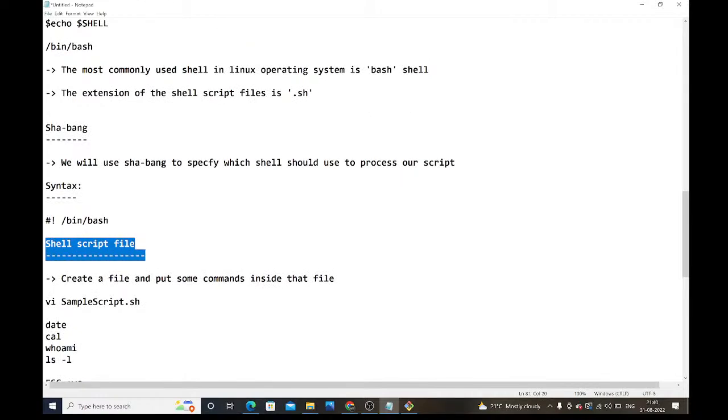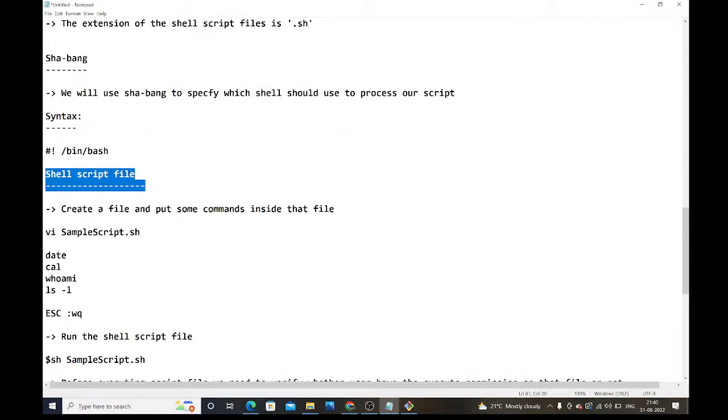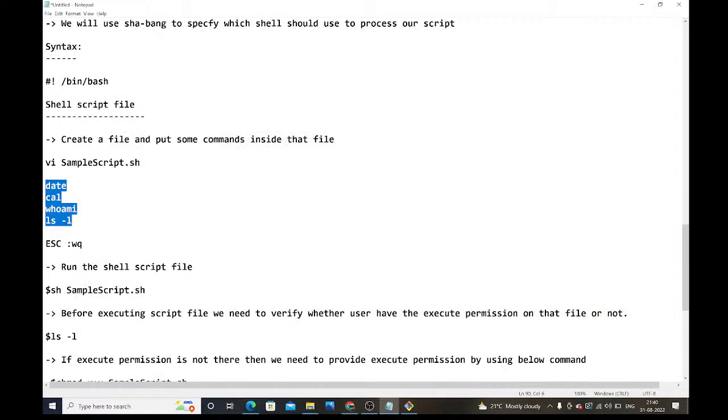What is a shell script file? See guys, inside the file we need to put a set of commands. The file which contains a set of commands is called a script file, right?